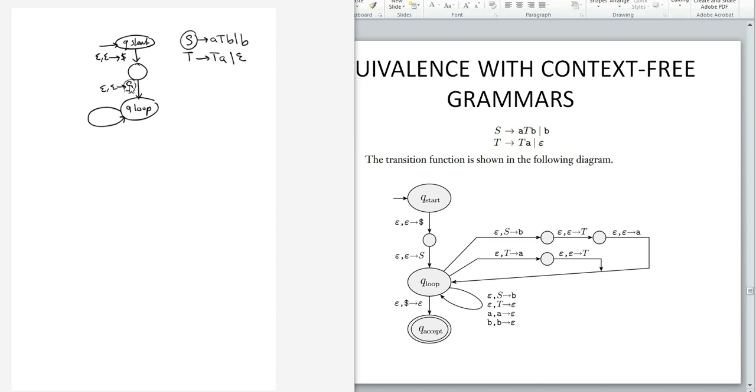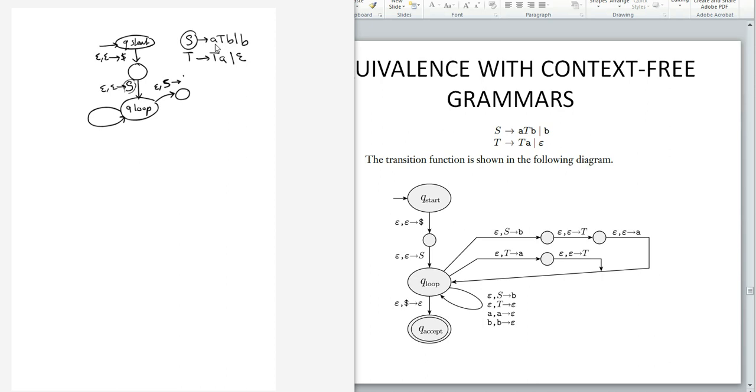So for S, we have to first go to S, and if we read S on the stack, which means we ignore the input, we want to pop S, and then we are going to push onto the stack this value: first B, then T, then A.